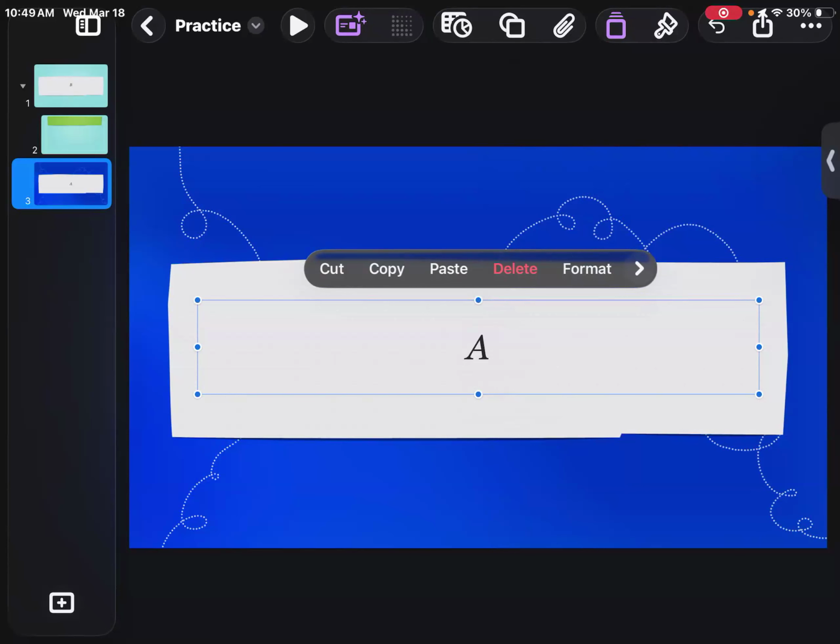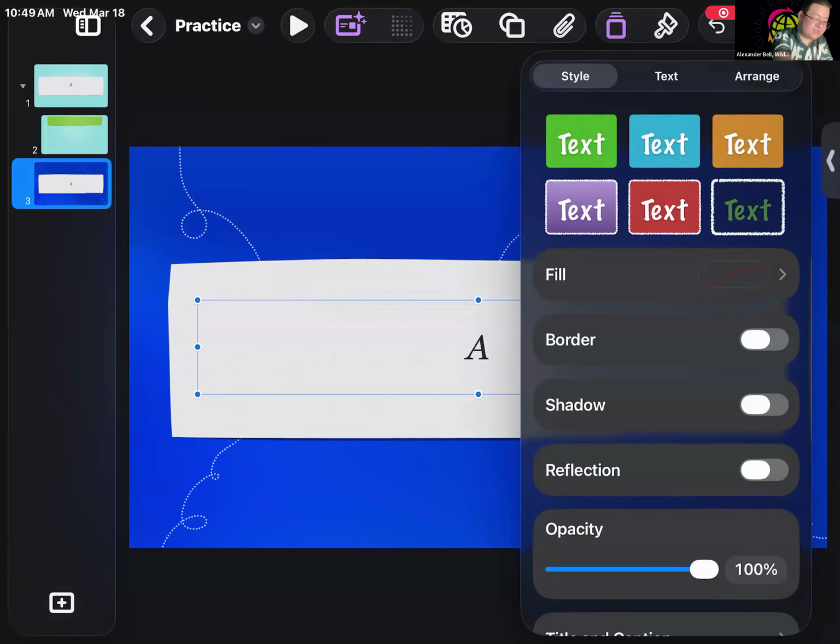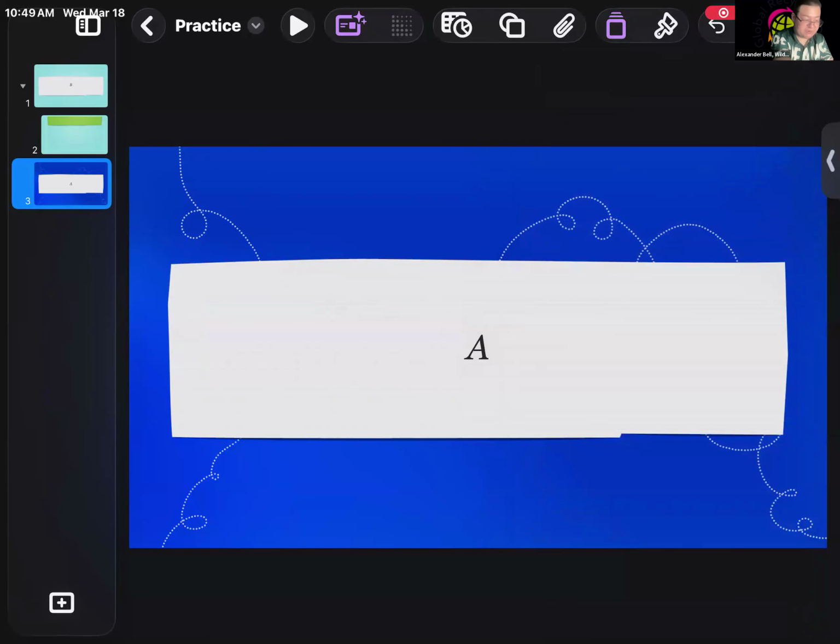Okay, yeah, so yes, if I do an object, so like a text box or a picture, and I hit the paintbrush, you see these options are different from if I were just working on the slide.